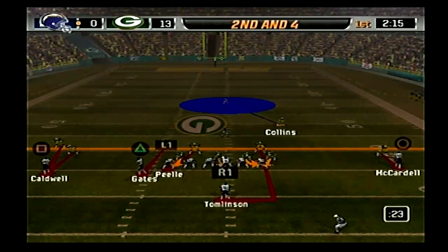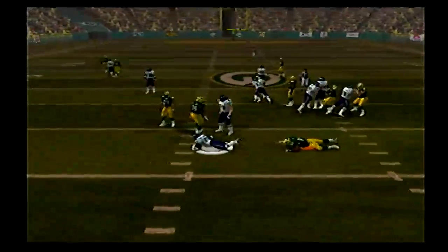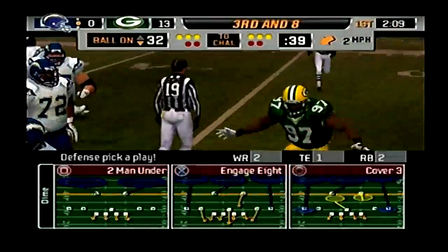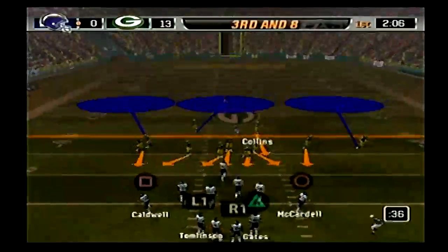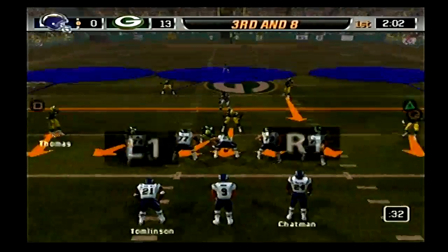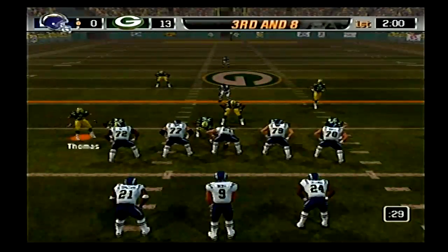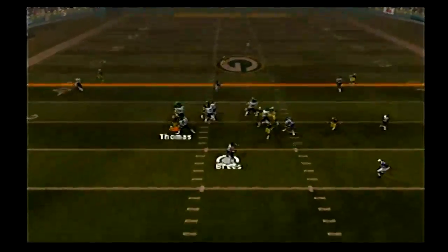Backfield. He was met right at the line, might have even lost a little. That was a case of the defense getting under the pads of the offensive line. Usually the team that gets the best leverage is going to control the line of scrimmage. When you run it into the middle, you have to have some push or movement up front. If you can't get that movement, it makes things very difficult for your running back.